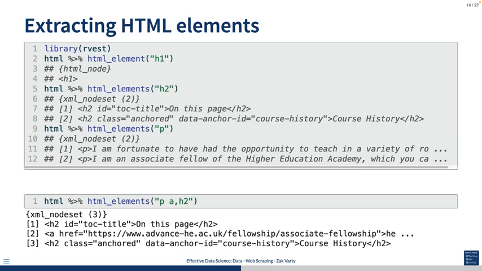You can also combine and nest these selectors to make a more specific request. So, for example, you might want to extract all links that are within paragraphs and all second level headers. This is demonstrated in the second code block, where the space functions in the same way as an AND connection between the element types, and a comma functions like an OR connection between these element types.